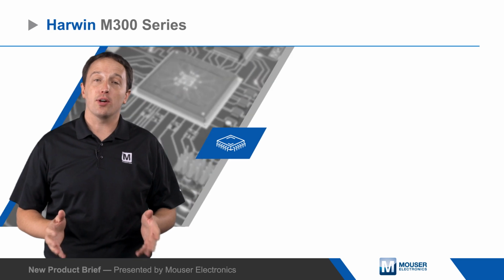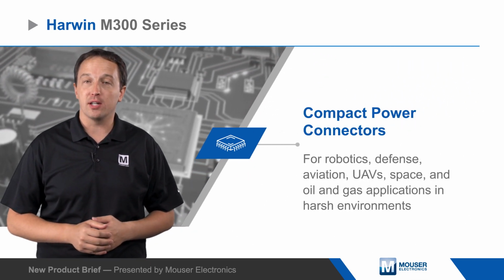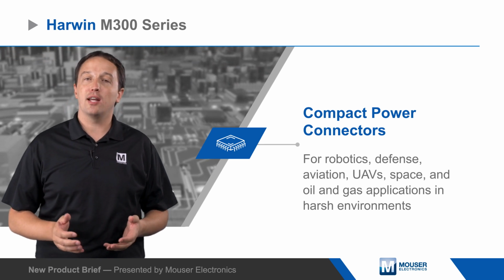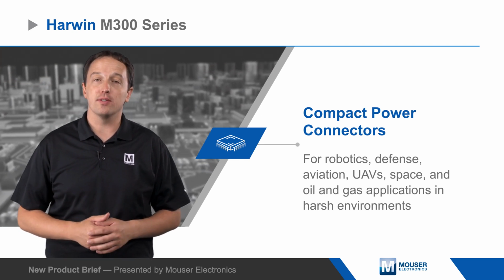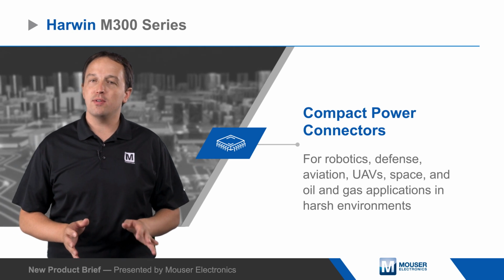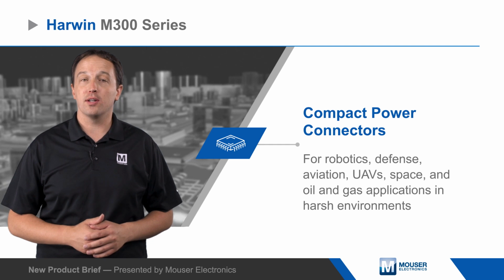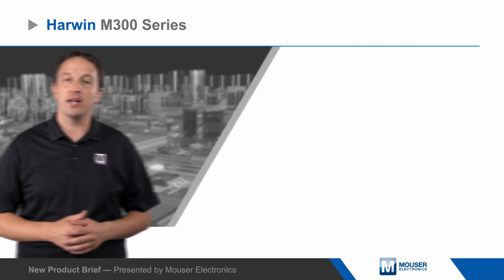Harwin's M300 series are compact, extremely durable power connectors for robotics, defense, aviation, UAVs, space, and oil and gas applications in harsh environments. The M300 series offers a 3mm pitch and can handle up to 10 amps per contact, with up to 10 positions per connector for wire-to-wire and wire-to-board connections.